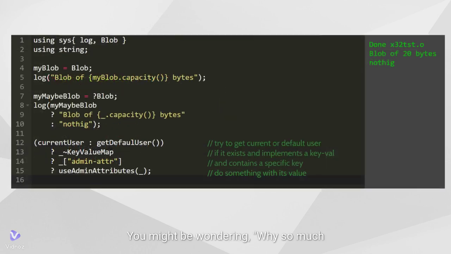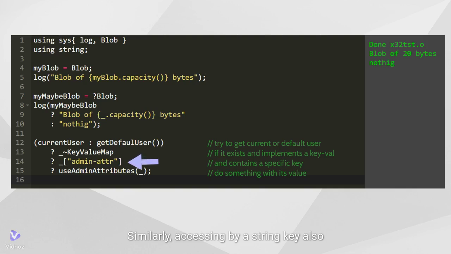You might be wondering, why so much focus on optionals? Well, in Argentum, pointers are inherently non-nullable, so optionals are the language's way of handling pointer nullability, making optional safety essentially the null safety. Here, we have a non-null blob pointer, which we can use directly without checks. This variable, however, is an optional pointer to blob, so we check it before use to handle the non-null case properly. This is a typecast operator which returns an optional pointer, and we must check it before use, meaning optional safety is actually type safety.